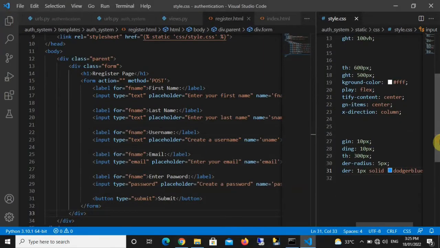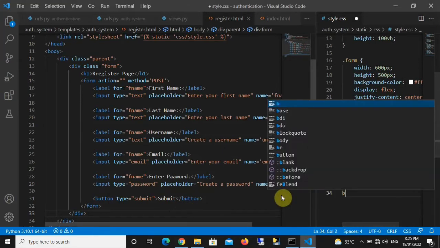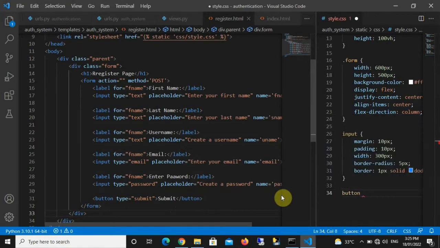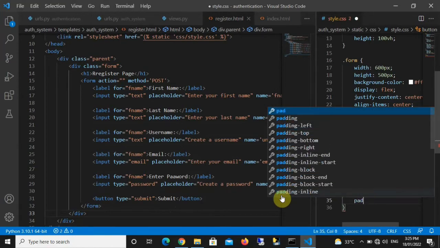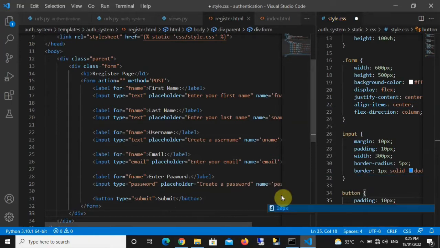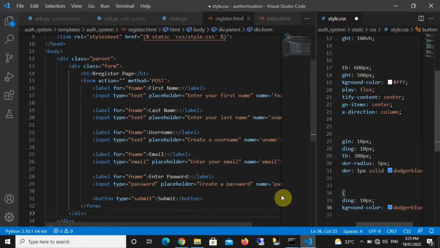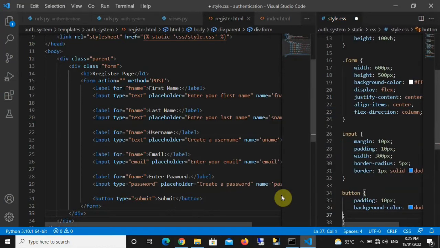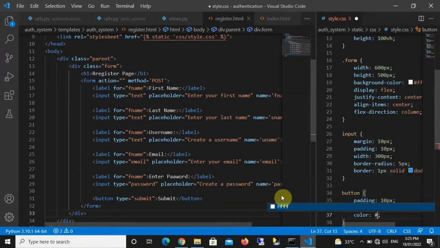So we'll come down and style the button right now. So we'll say button, and then we're going to give it a padding of 10 pixels, and let's give it a background color of Dodger blue, and we'll give the text a color of white, hashtag FFF.